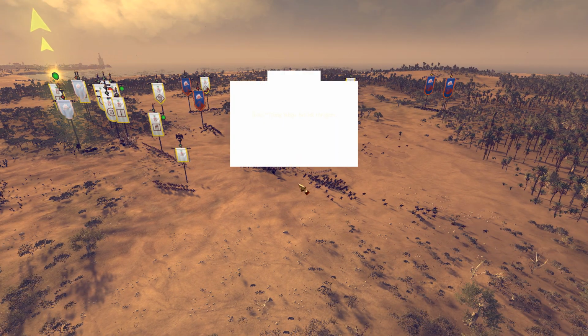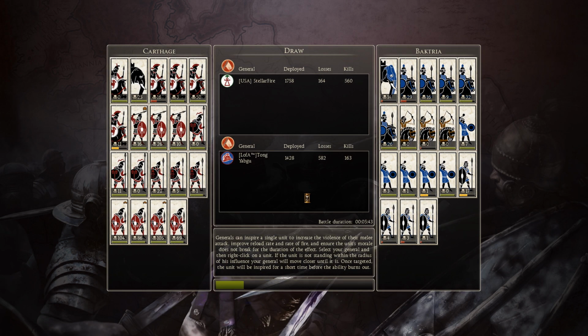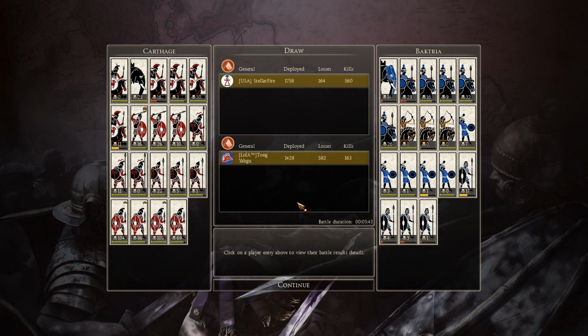And he left. And I have a white screen in the middle of my screen. Yeah. So, the game was somewhat decided by micro mistakes of Tong. By no means is this a build loss. I think it could easily have gone either way. Baktria definitely had tools to punish Stella for what he did.